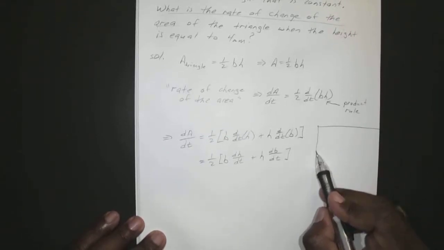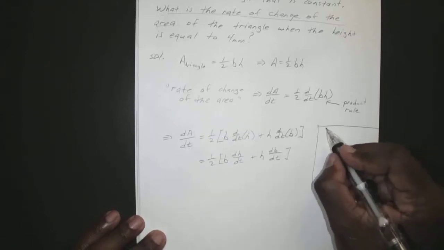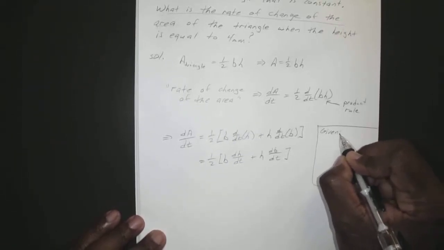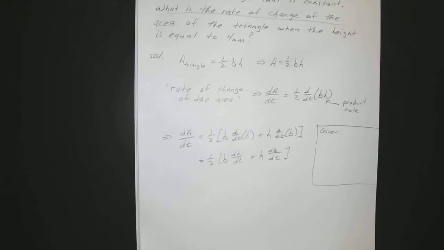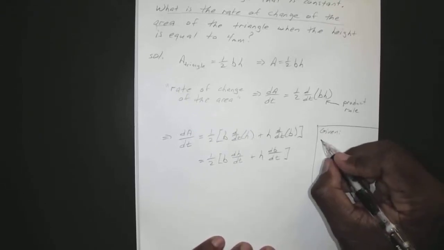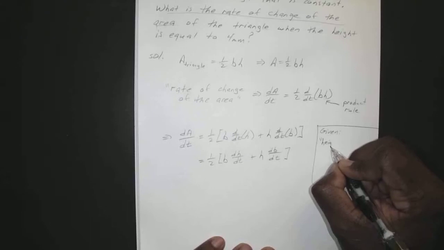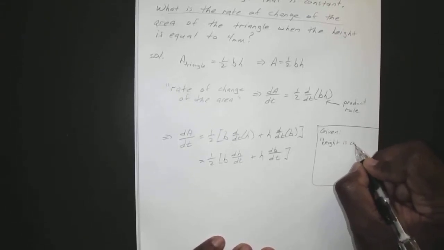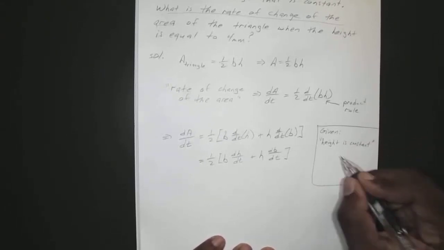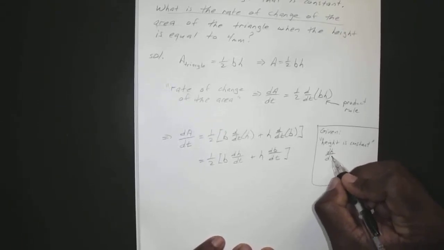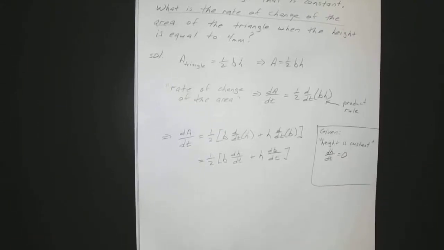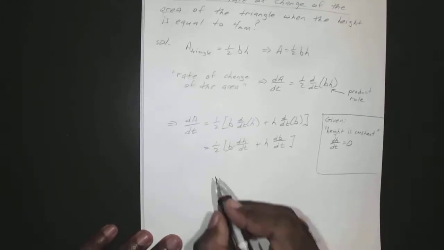Okay, and the reason I went kind of the long way is because if you look, and if you see that the height remains constant, the rate of change of the height with respect to time is equal to 0. Okay, so that's kind of why I went the long way instead of plugging in the h equals 4, which we could have and passed by all the work, but this way if the rate of change of the height is 0, that disappears anyway.